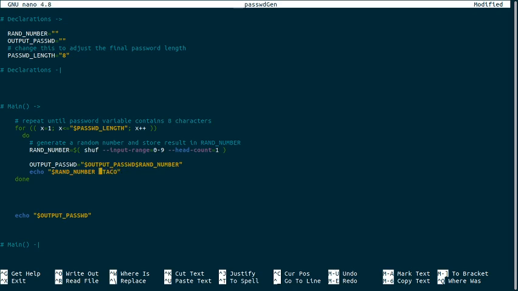But once these two things touch, now echo is going to try to print out the value stored in rand underscore number underscore taco, which obviously we haven't assigned anything to, and that would print nothing.